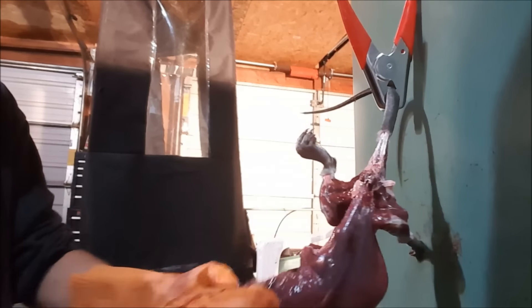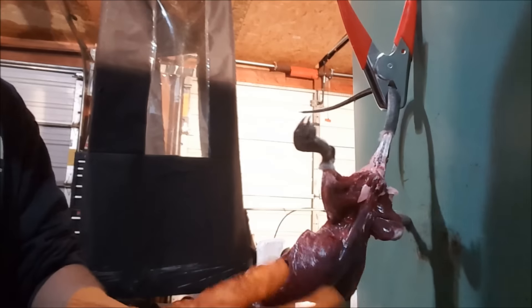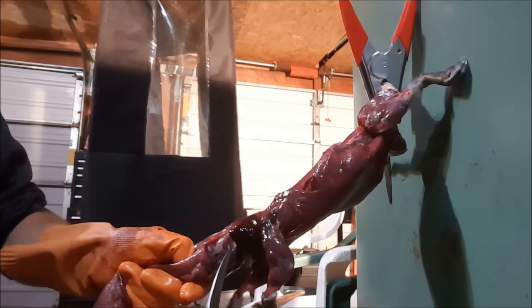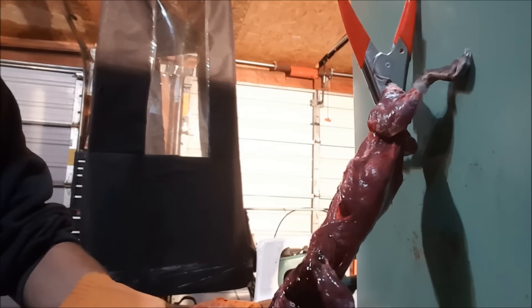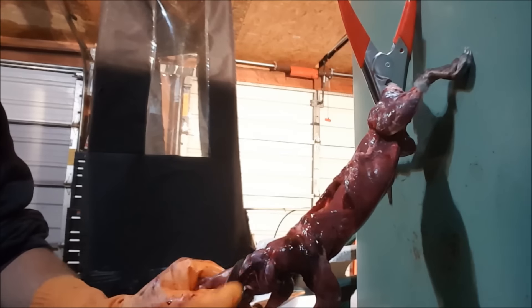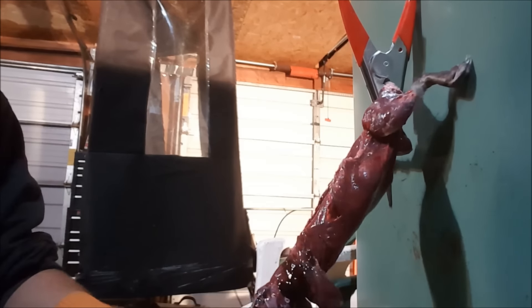That's all the way down to there. Put a thumb in here, pop a leg out — put a thumb in this side, pop the other leg out. Now we're all the way down to the head. The back is broken on this one and it happens, so don't worry. Right here on both sides are the ears. You want to go right here behind the ears — one right there, other side, another little cut right there. I like to pinch this because it actually stretches it out around the skull, then slowly work your way around both sides. You're gonna get right up here — there's an eye on both sides, see that.